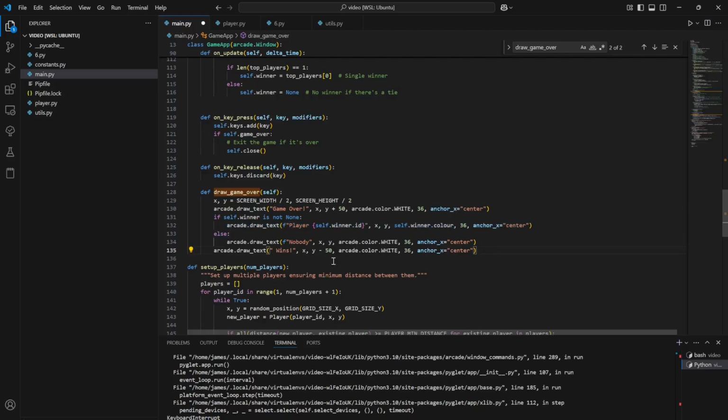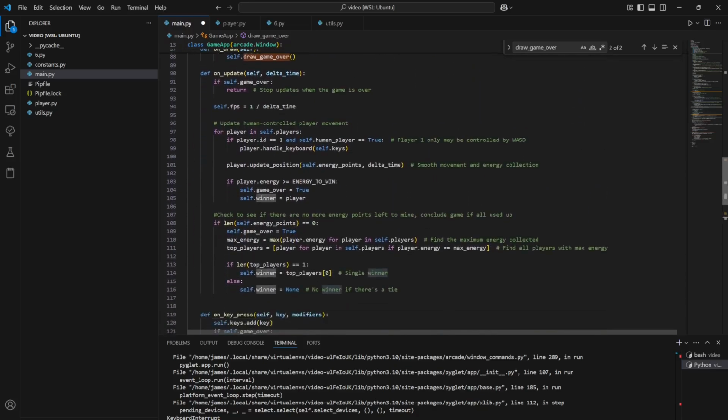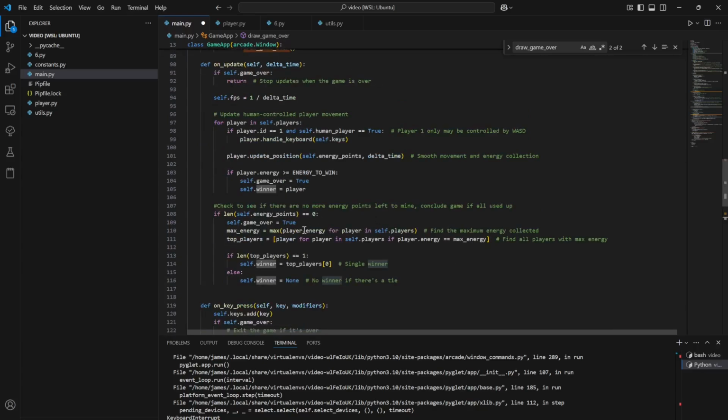So that's the change. So the question then is, okay, so where's the logic for managing the winner object? So if we go to on update. On update is, as you know, where logic for the game on each frame will be changed.